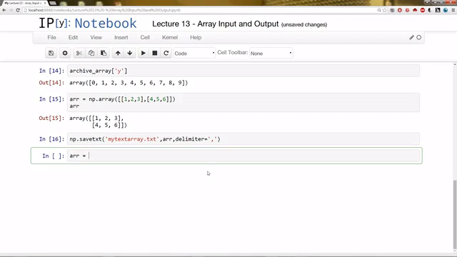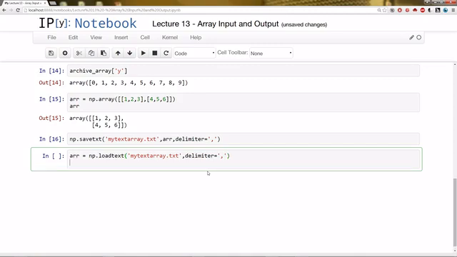So if we wanted to load a text file, you can just say np.loadtxt. And let's load my text array .txt. And then I'll signify that my delimiter, the symbol that's separating each individual value, was just a comma. And then let's see what that looks like.